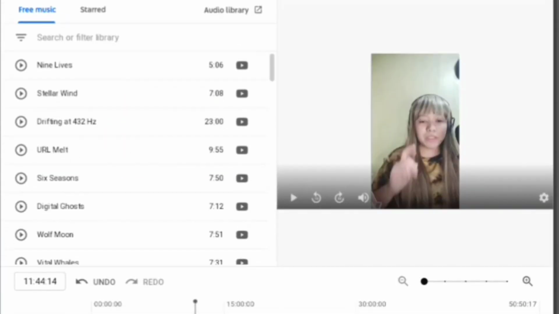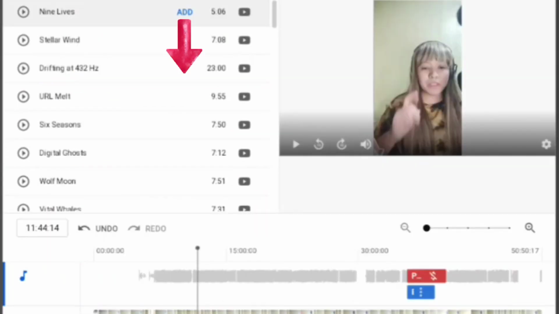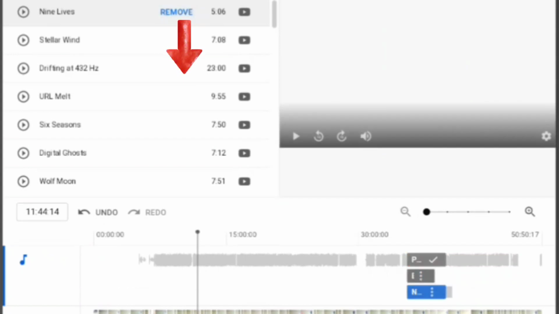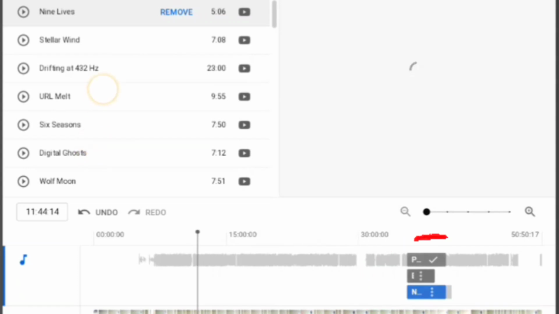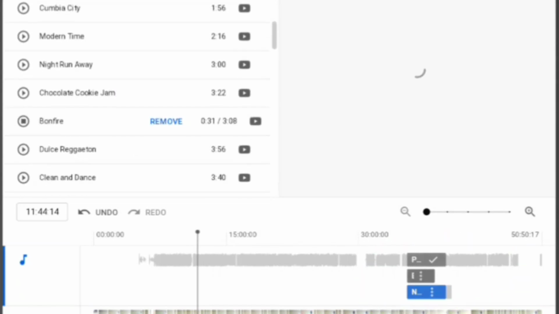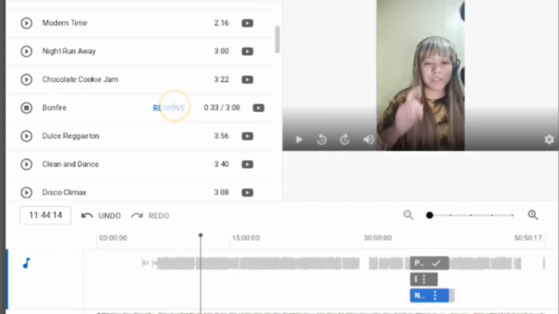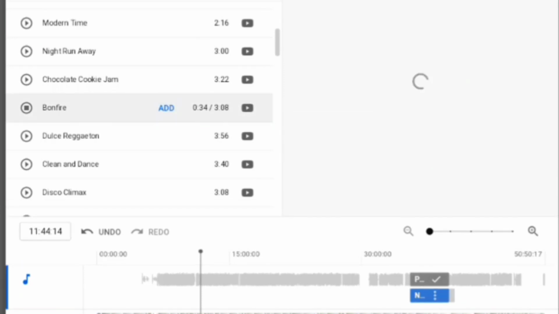Since yung claim nung music ko ay parang mga 5 minutes siya, so hahanap ako ng medyo malapit. So dito tayo sa new lines na title. So add. So makikita nyo may check na naging gray na. Ibig sabihin ng check, okay na siya. Saktong-sakto siya at maaalis yung claim. So, yung kanina, iniremove ko na.